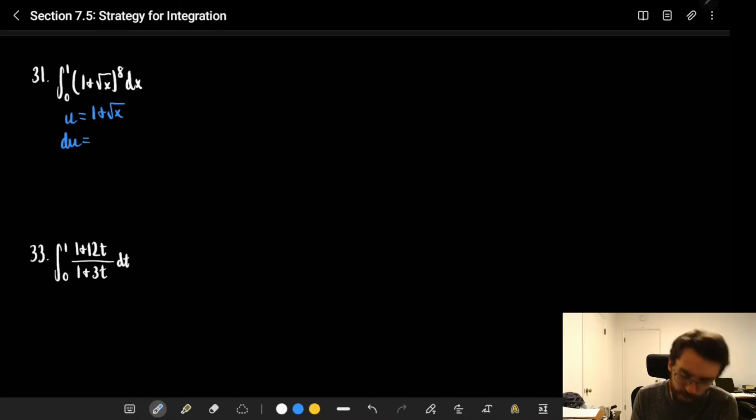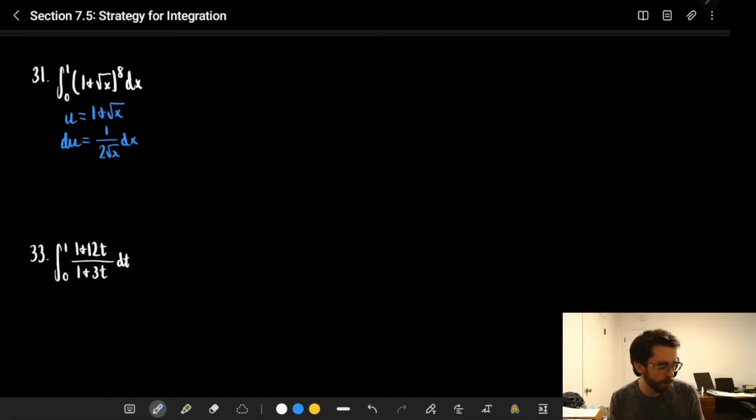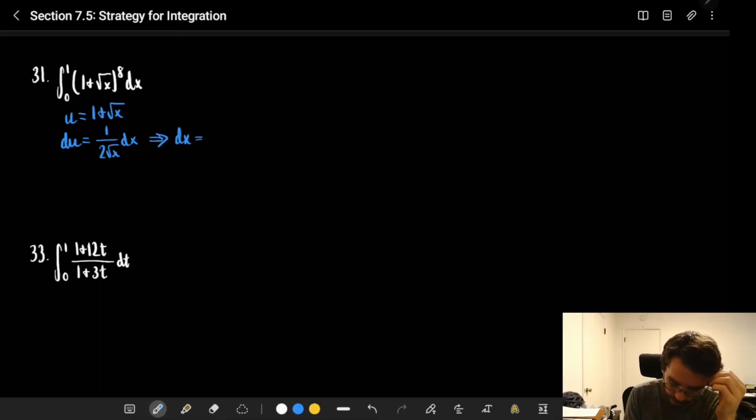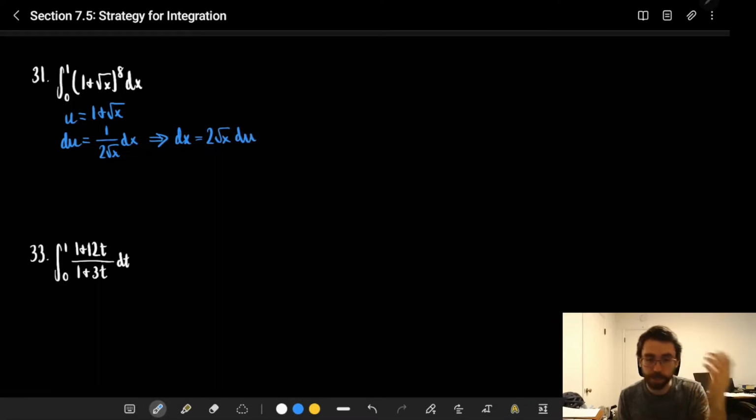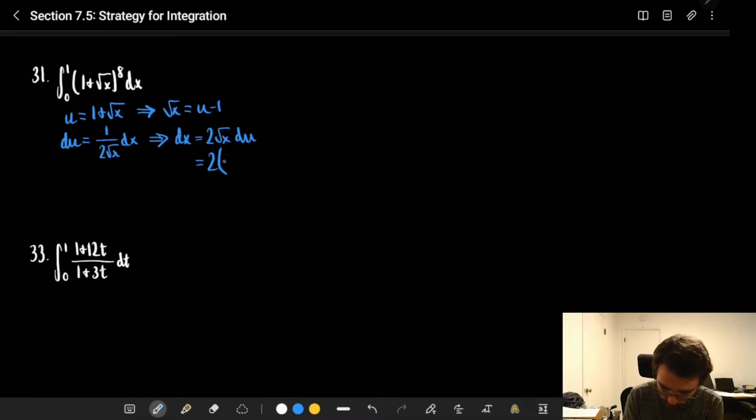And you'll be like, but wait, that makes du ugly, right? Ugh, and then what do I do with that? But if you remember the other problem I showed you that had a square root, just multiplying across by 2 root x, in other words, solving for dx, gives you dx equals 2 root x du, which is sort of a nonsense thing. I don't want x and u's floating around at the same time. So how can I get everything in terms of u on this right-hand side? Well, this root x is u minus 1. Right? Solve this for root x. So why not put u minus 1 here?